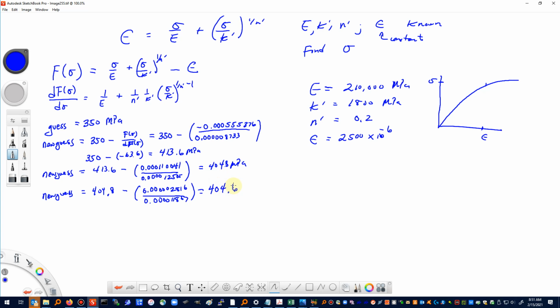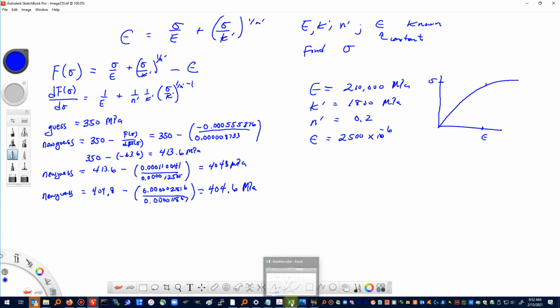Okay, so I went from 404.8 and I have 404.6. So I really think that the actual number is probably very close to 404.6 or 7. And what you can do is keep iterating this until you get to a residual that's less than, pick a number, 0.1 megapascal or 0.001 megapascal. But look how fast that converged. That converged with only 3 iterations. The Newton-Raphson technique is what is called superconvergent. That means it'll converge very quickly.